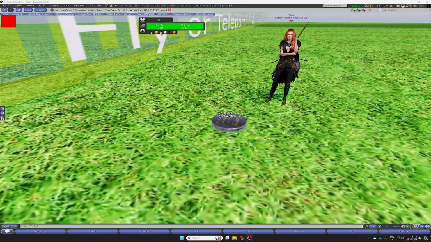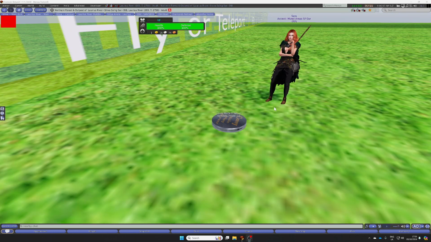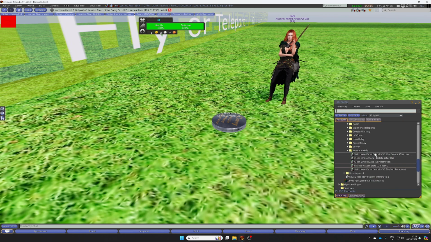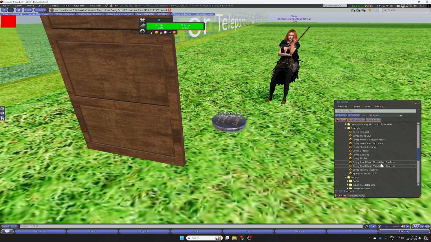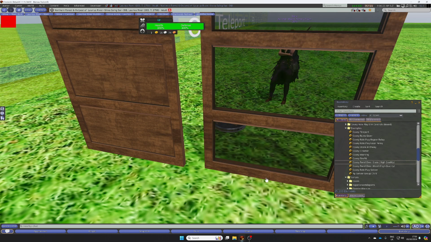Hello, this is going to be a quick demonstration on how to set up the movement options of Covey Roleplay doors that are part of the Covey Roleplay control system set. I'm going to start just by raising one of the example doors. There are two versions of the examples. I'll only leave one out. We've got a wood and we have a glass panel.